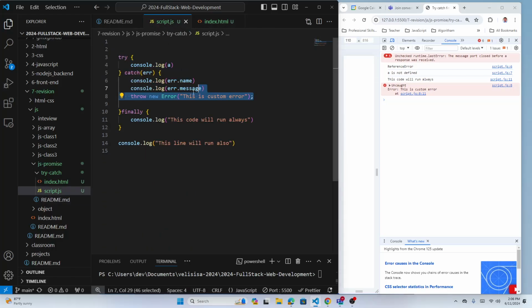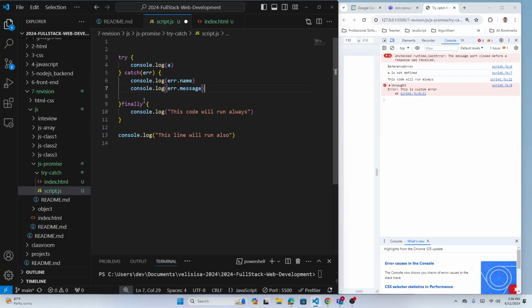I'm going to take one more example and then we're going to work on it. Let me think what I can do now. I'm going to write another try block, and we're going to have catch also.